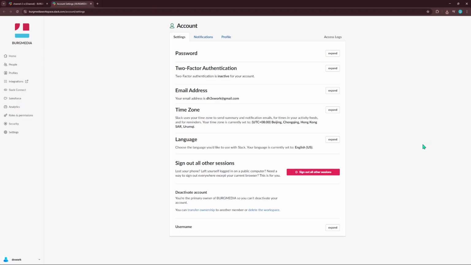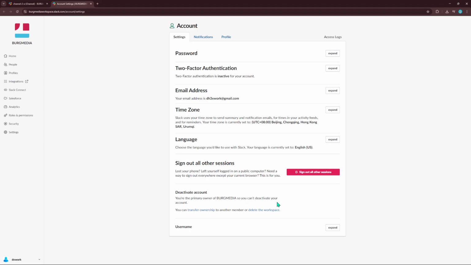On the account settings page, look for Deactivate Account and click it. Slack will display a summary of what deactivation means. Read this carefully. Deactivating removes your access to the workspace and stops notifications. Your past messages typically remain part of the conversation history, and your name may still appear next to them. If your organization needs data removed, that's something a workspace owner would handle according to their policies.